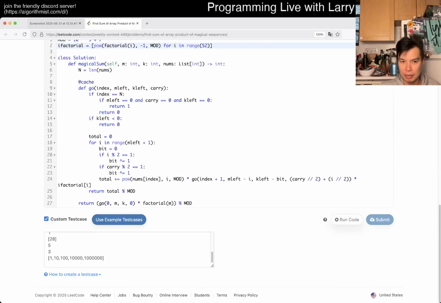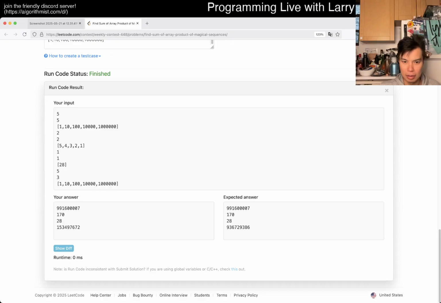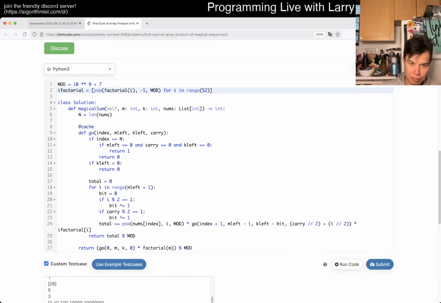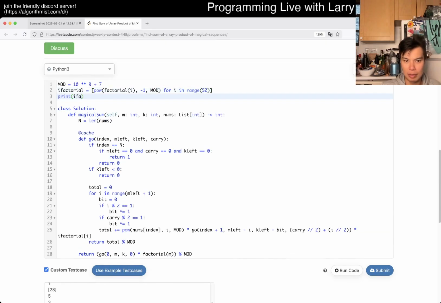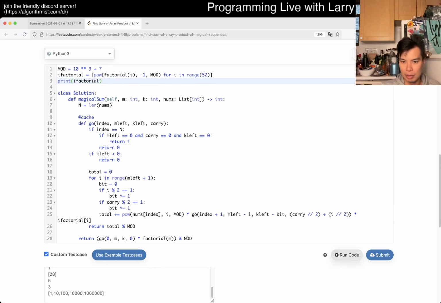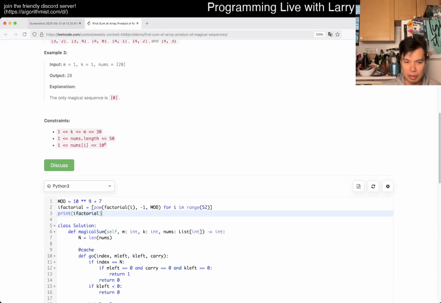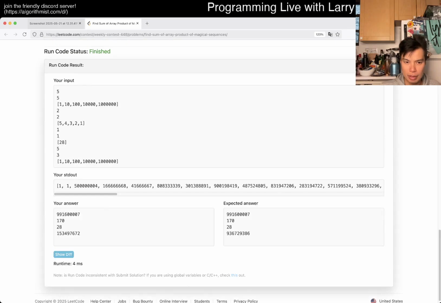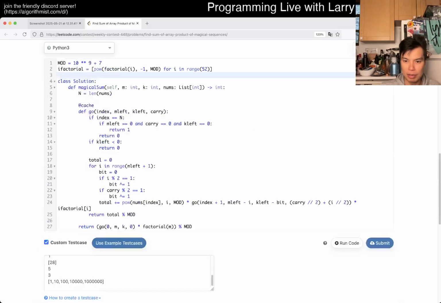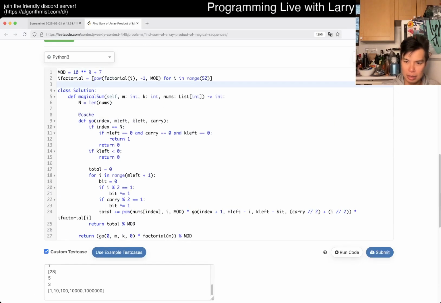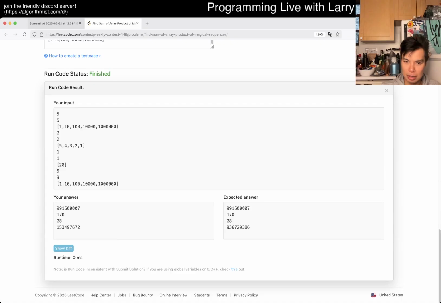I actually don't know how long I'll end up taking on this one, but okay, not right, unfortunately. Am I off by 1? Hopefully I'm off by 1. Should be like 1, 1. Okay, no, this is right. I factorial is right. Yeah, 1, 2, 3. No, that's 6, right? So 1 factorial, 2 factorial, 3 factorial. Okay, so this is right, ish.